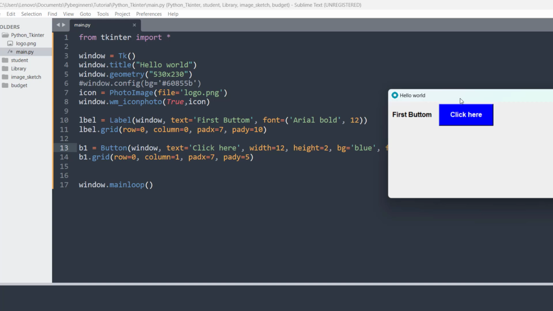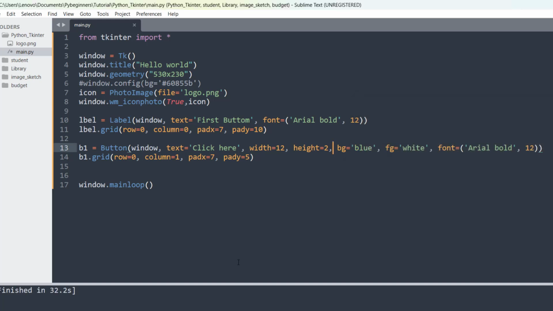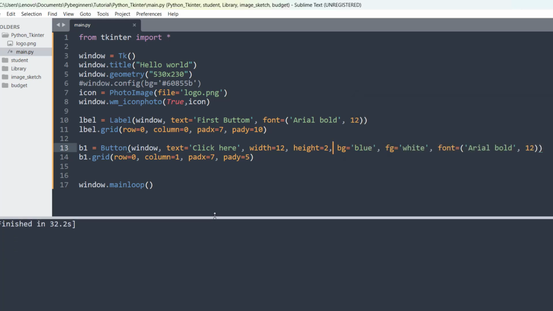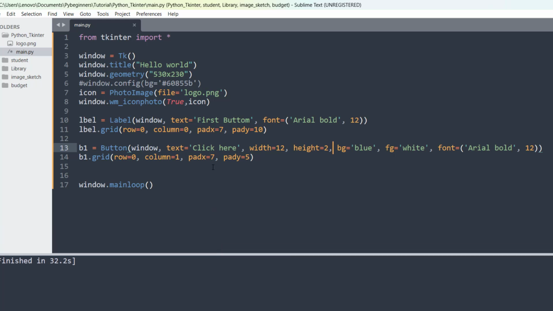Okay, apart from this, there is something really important when it comes to buttons, which is events, the click event. When we click on a button, we want it to perform something. So this is something very important. So now let's learn how we can use that click event in the button. For that, let me put this guy a little up, because we might need it. So to use a click event in a button, we have to do something like this.